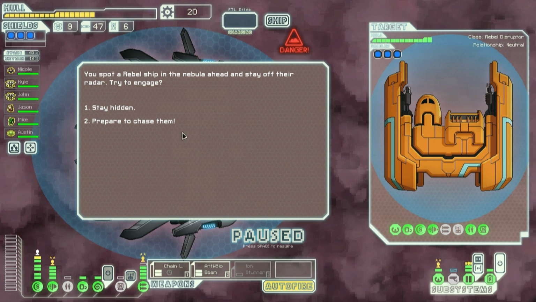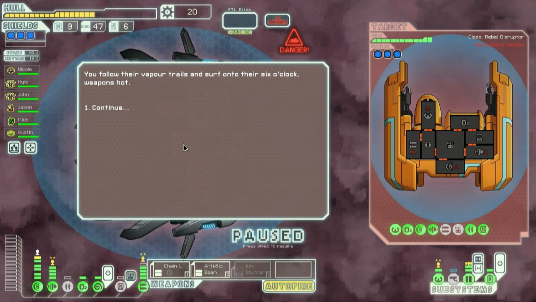Alright. Spot a rebel ship in the nebula ahead and stay off the radar. Try to engage? Well, let's see. They have a missile, chain burst laser, free shields. I would have to use my hacking. Let's prepare to chase them. You follow their vapor trails and surf onto their 6 o'clock weapons hot. Alright, let's continue.